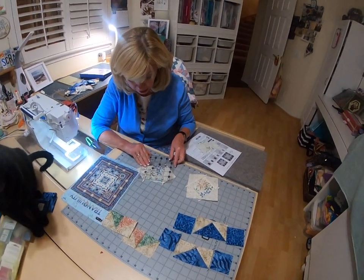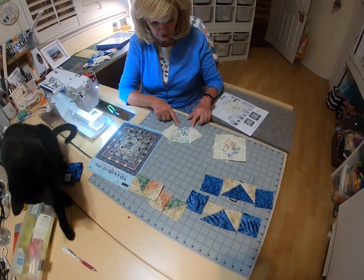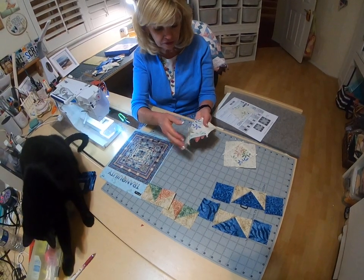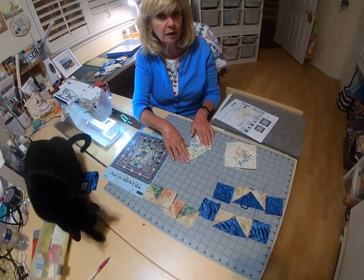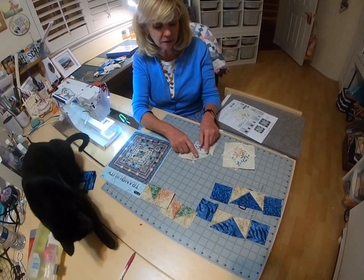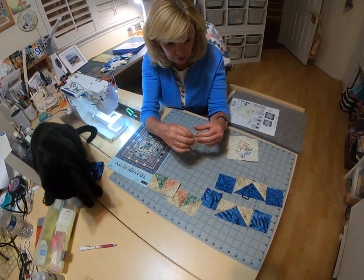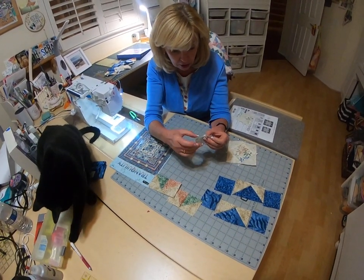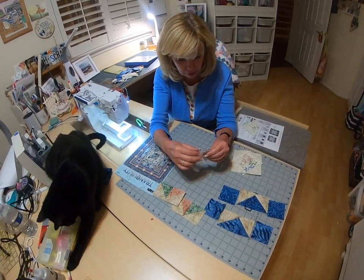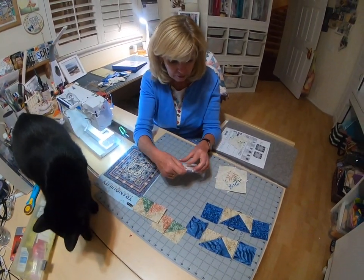So you're going to just measure that off, and then cut those points off on each side, so you have those cut off. So now, sometimes, even though you've pressed this, when you press that out, you're going to be pressing out to the triangle you added. You might have destroyed that little crease that you pressed in, so you may have to repress it. So I just match up those 2 seams there to refine that center and then recreate that crease so that I have a new fold on each side.